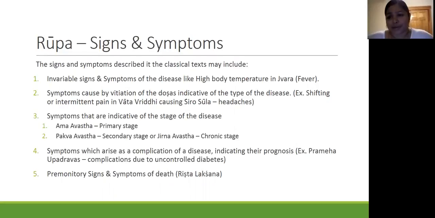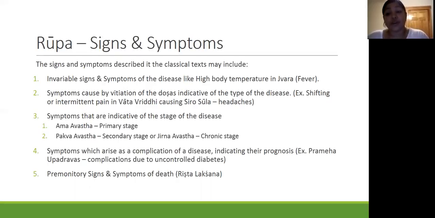In Chikungunya, I'm probably pronouncing it right, this is how we pronounce it in India. Chikungunya virus, which is spread by mosquitoes, also is considered one type of Sannipataja Jwara, or a Tridoshaja Jwara. And the treatment for that in India, they have had very good success, in fact, in treating this particular type of virus spread by mosquitoes.